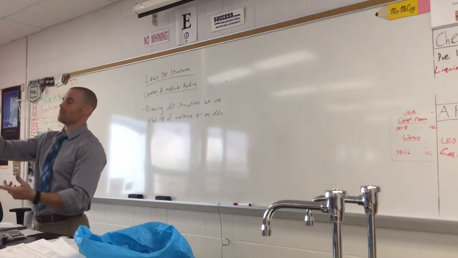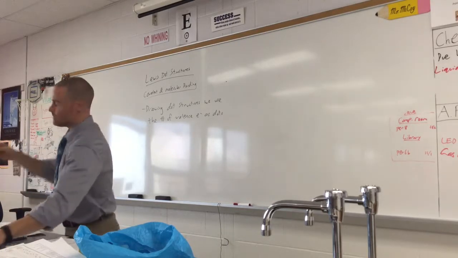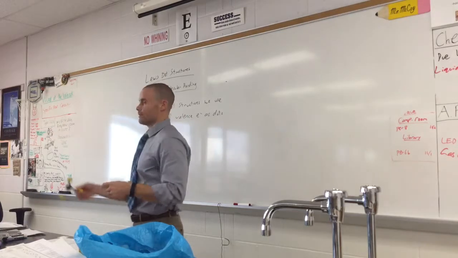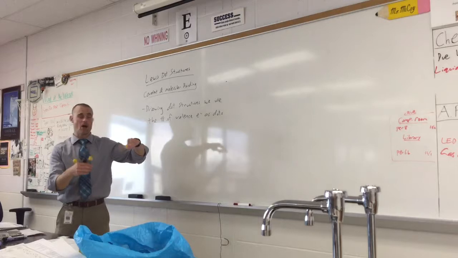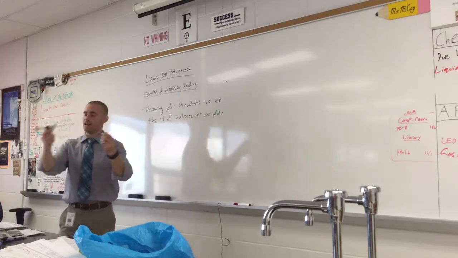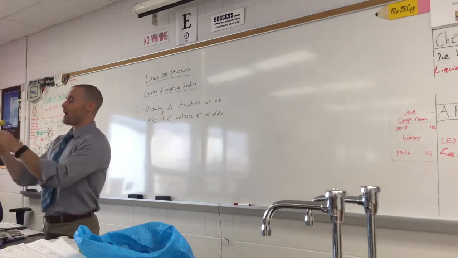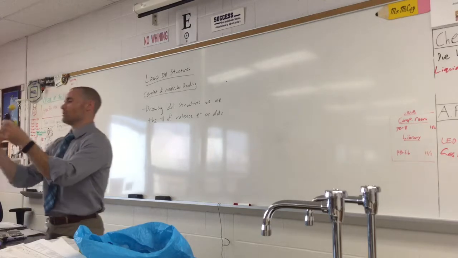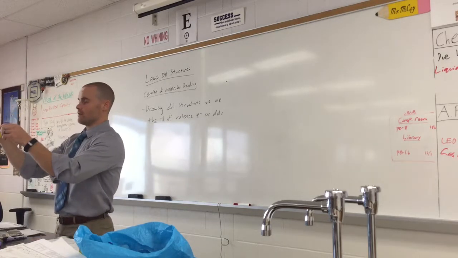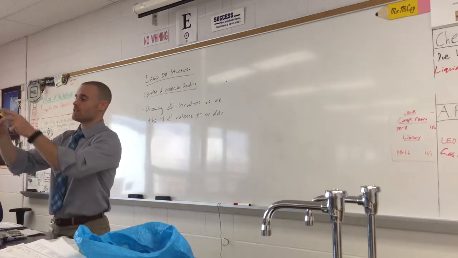But if you have 3, the geometry changes. So the way these dot structures on paper look is very different than in real life. We're going to learn how to draw the dot structure, but then relate it to the geometry. So if you have 4 atoms, they are going to spread themselves out as far away from each other as possible. That's where these angles come from. If you have 3 atoms, they're going to change.